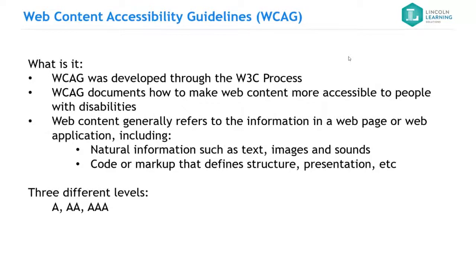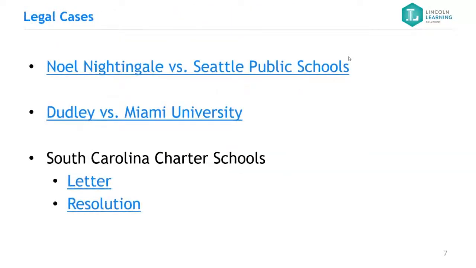Most companies want to make sure that they're at least AA or AAA to make sure that they're following the rule or the guidelines and that they're accessible. So why is this important to us? Recently, I have been taking a digital online accessibility certification. During this, we talked about some different legal cases. You can see that I've hyperlinked them here, so when we send out the PowerPoint, you can feel free to read them more in depth. They are very interesting and very good points.